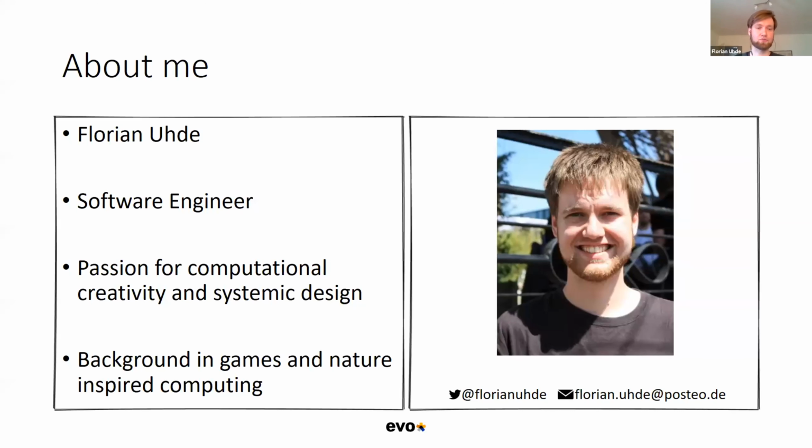So my name is Florian Uhde. I'm a software engineer, which means that if I have to do something that would take me an hour to do, I would spend at least 2 hours trying to automate it, which is kind of why this paper came to be. I do have a passion for computation and creativity. I'm deeply interested in systemic designs, and my background is in the games industry or visualization in general, and also nature-inspired computing.